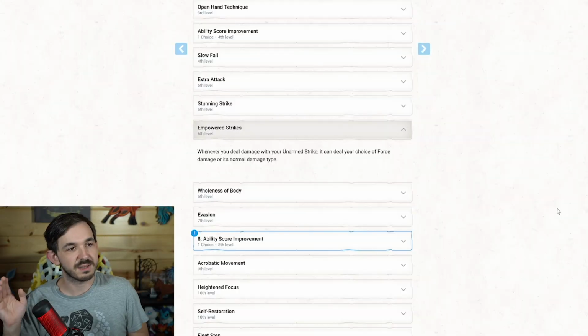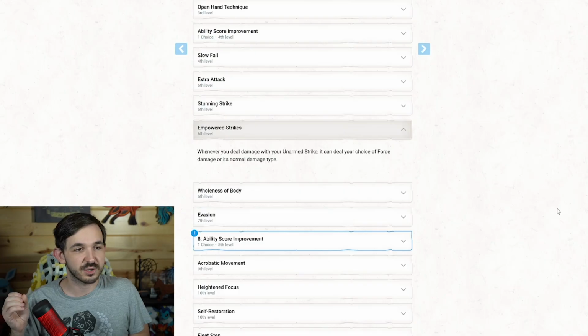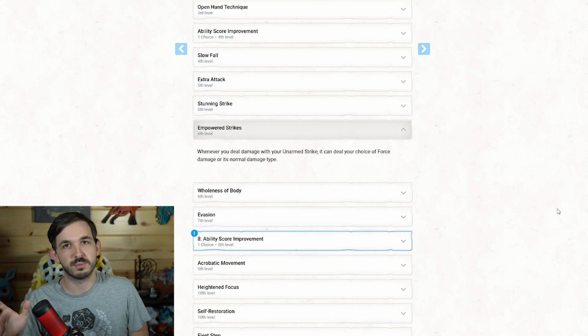At 6th level, you get Empowered Strikes, so whenever you deal damage with your unarmed strike, it can deal your choice of force damage or its normal damage type. So this is really nice because at this level, you're starting to get a little bit higher up there. A lot of things at higher levels get resistance to bludgeoning, piercing, slashing damage. And so with your unarmed attack, that's bludgeoning damage most of the time. And so this way you can overcome that resistance by making it force damage instead.